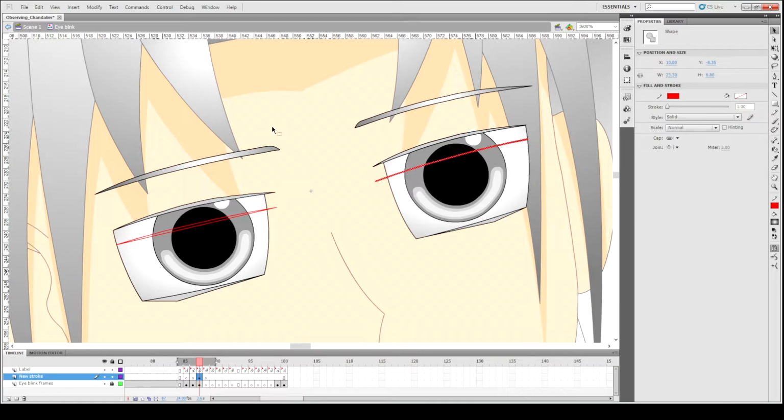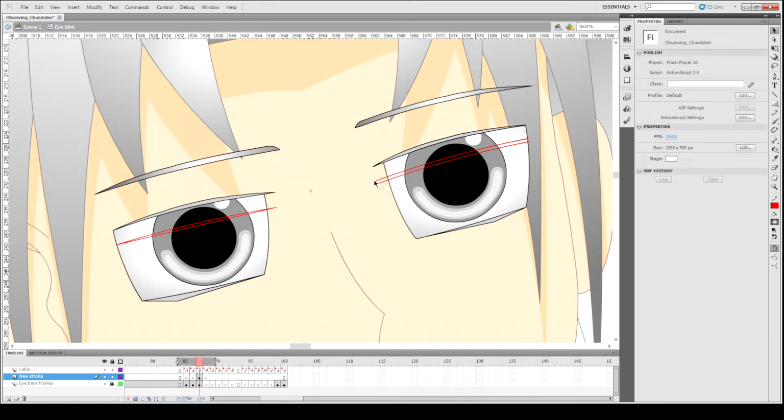Let's move it down. Let's move this and join that one up with this. It'll look a little bit wonky at first. There we go.